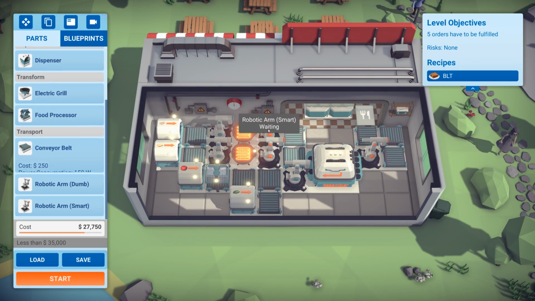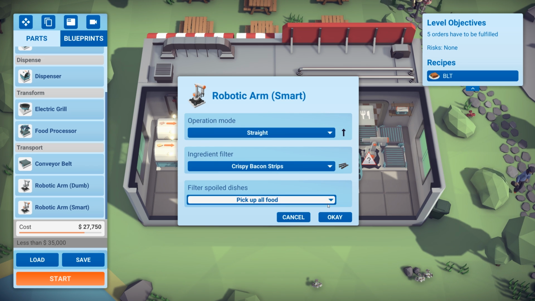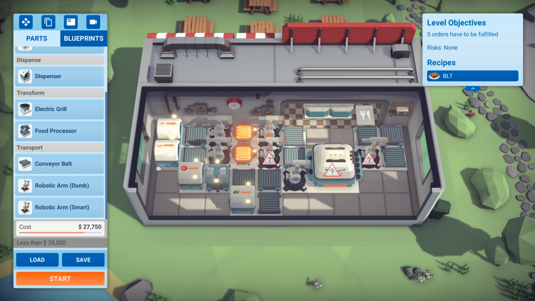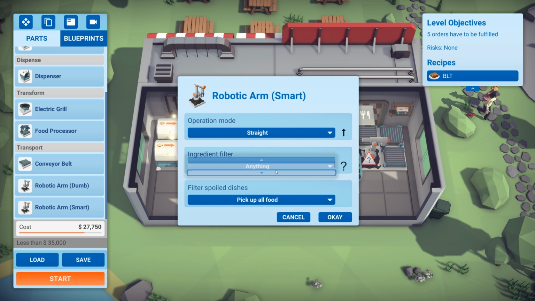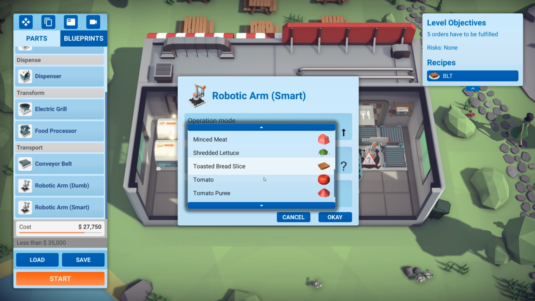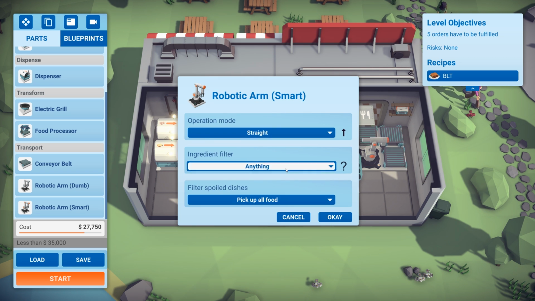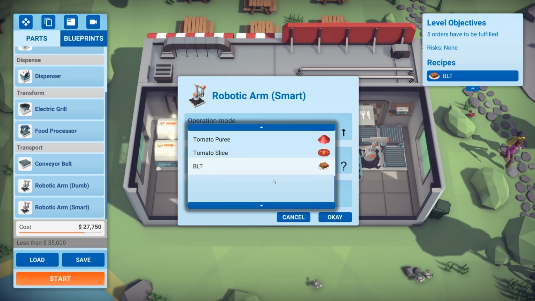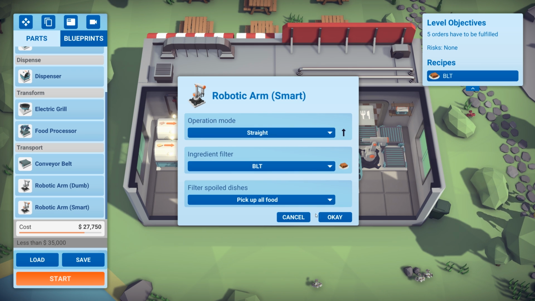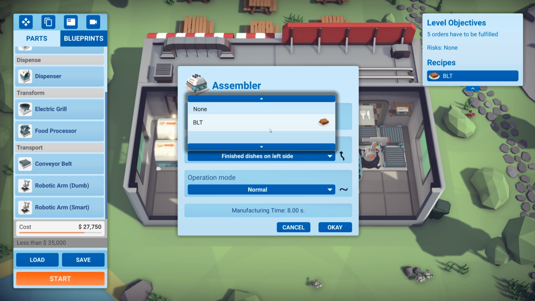So the top machine's going to know about some crispy bacon. So let's go down to here. Bacon strips. We need crispy bacon strips. Okay, and then this smart arm's going to know about that toasted bread, so that one there. And then this one's going to know about the BLT. So where's the full sandwich? There. Okay, and then this one, the assembler, is going to know how to make the BLT.